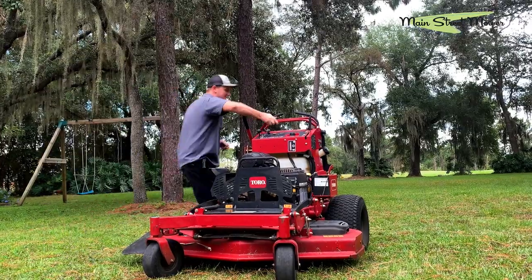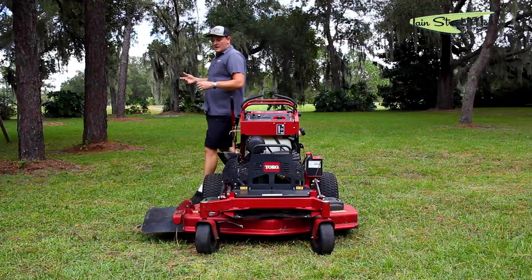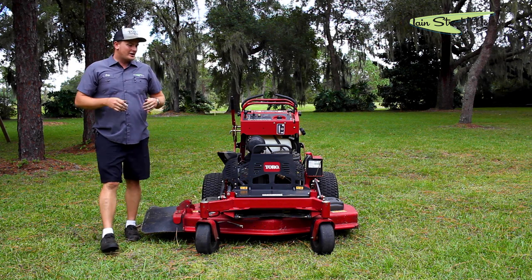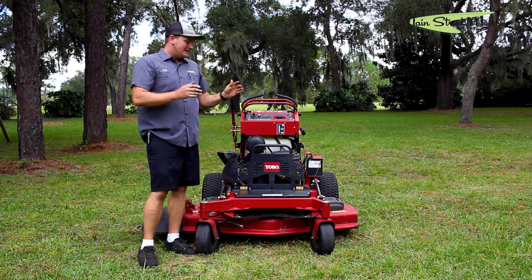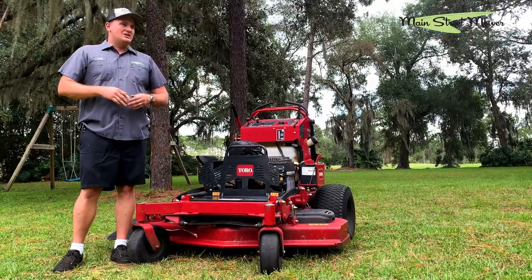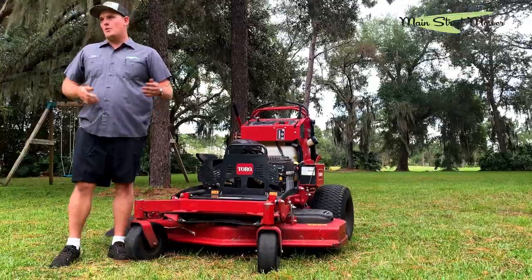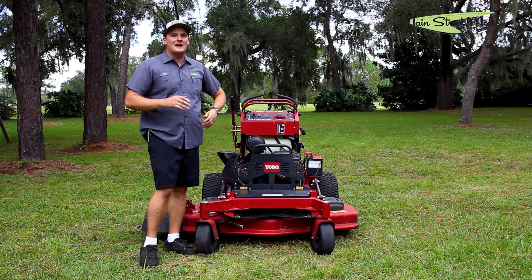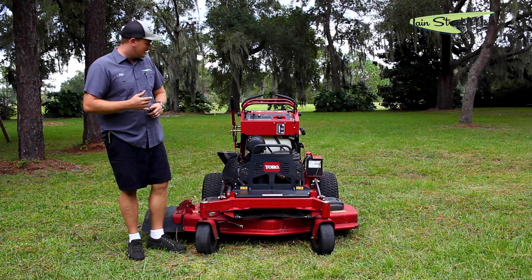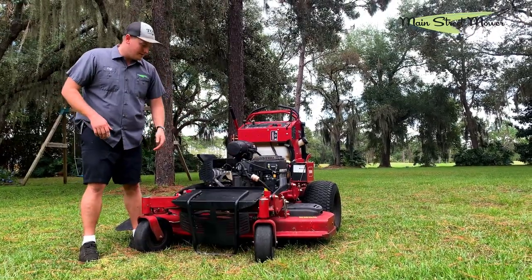And then you hop back on your machine and you pull your button up and you go, boom, that's it, that's all you do. And so it's much faster. Your guys are more likely to not run over that soccer ball in the yard or that toy and chop it up and sling it everywhere because it's easier to get on and off the mower, right? So it's gonna be less time cleaning up, less complaints from customers. To work on this mower is stupid easy.